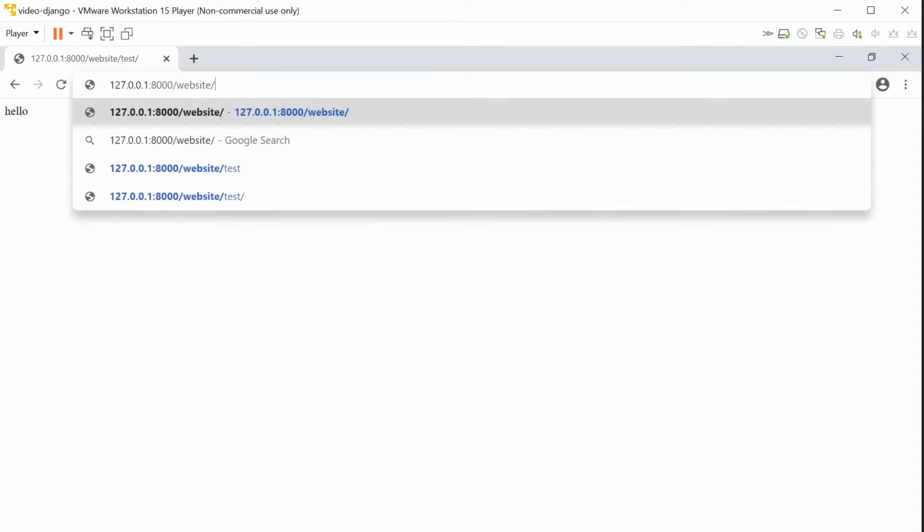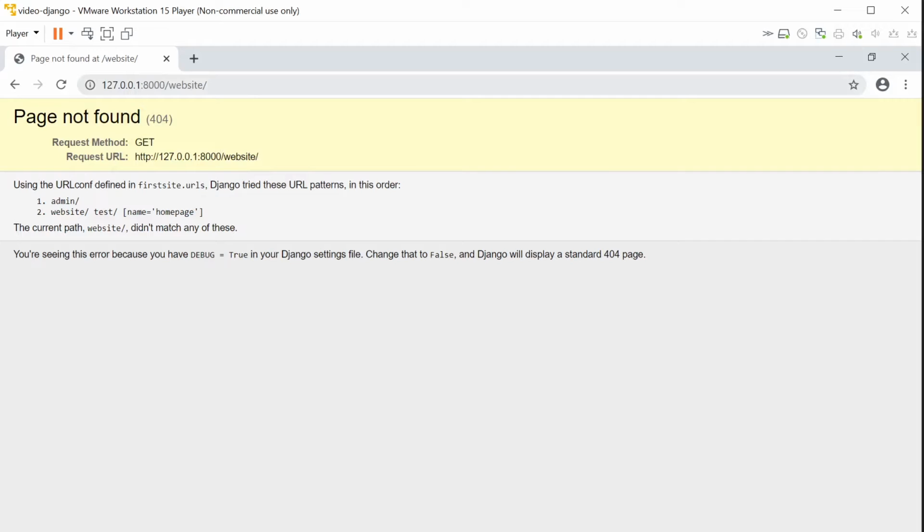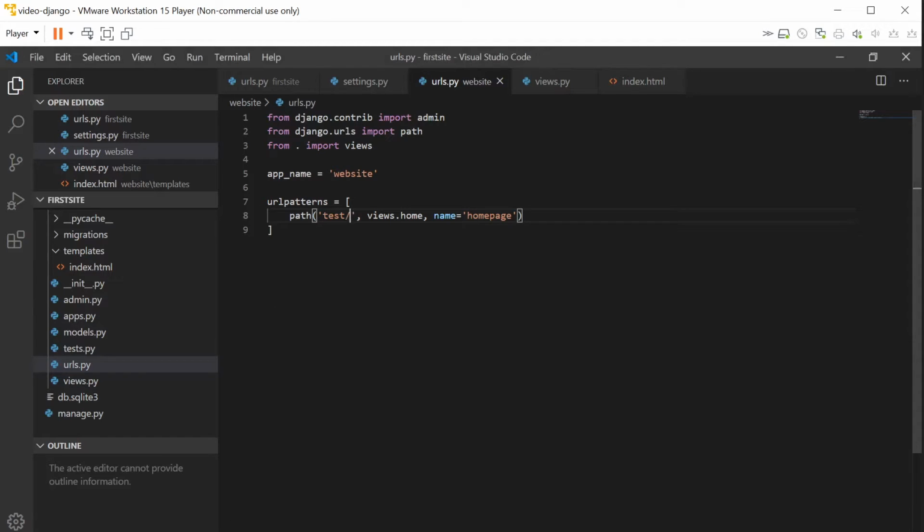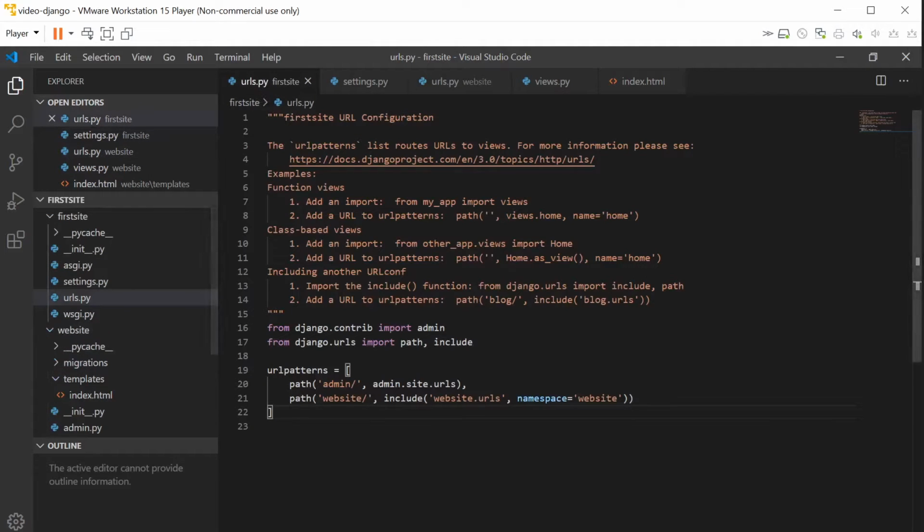So what I'd need to do now is type in test to actually get to the hello. If I go back to website, nothing happens. Now, if I wanted to use the app as the default web page and use the address right here, just nothing at all, just the domain name, what I need to do is go back into my first site URLs and basically remove the word website.